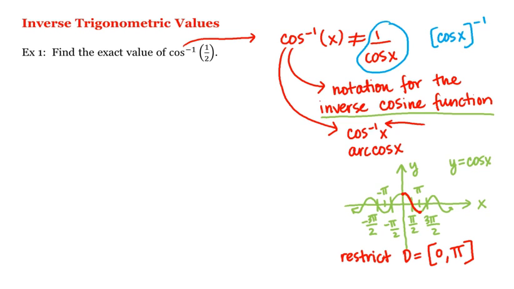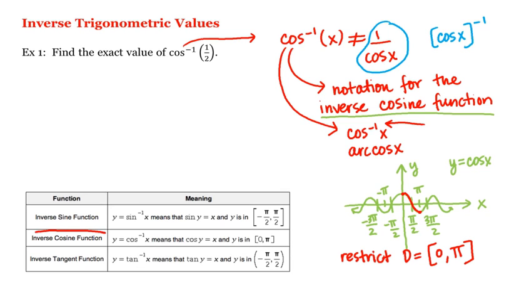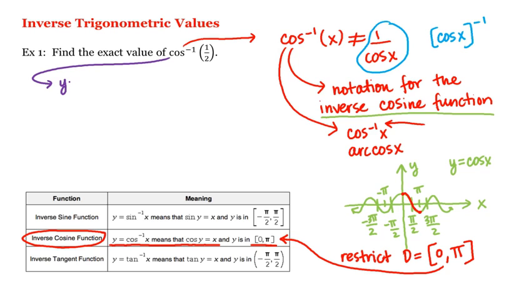So we have the following definitions. We're working with this middle one here, the inverse cosine function. So y is equal to inverse cosine of x means that cosine of y is equal to x. And moreover, y is in this interval. This is the restricted domain of our cosine function, which is the range of our inverse function. So we're thinking backwards now. Our inverse cosine values will be angles. We're used to plugging in angles into the cosine function. Now they're the output.